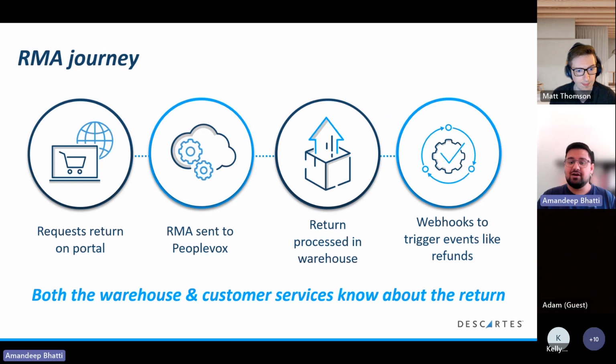Then when it physically arrives, the return is processed either on the website or on the Android device. And then that data is captured and it can be used to help trigger things like refunds, potentially re-in-stock notifications to customers and things like that. But crucially, on the digital side for the portal, your customer service and the warehouse will know exactly what's going on with that shipment as soon as it's being requested from the customer. And everyone can see that journey from start to end, regardless of which systems they have access to.